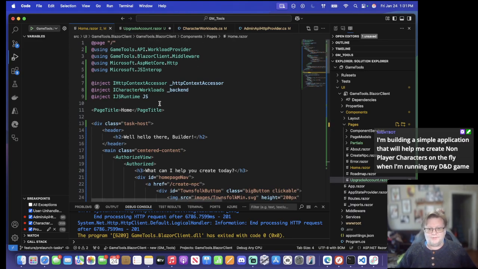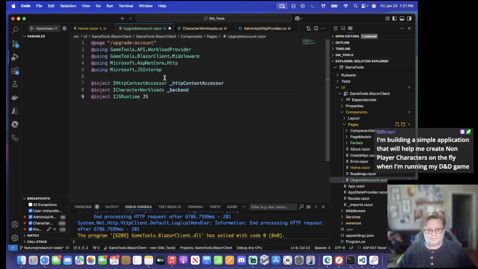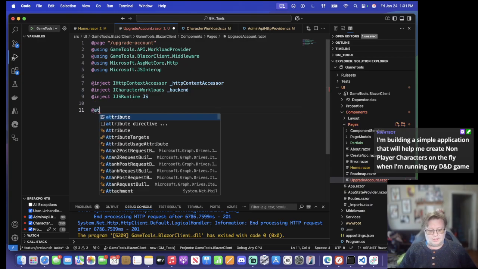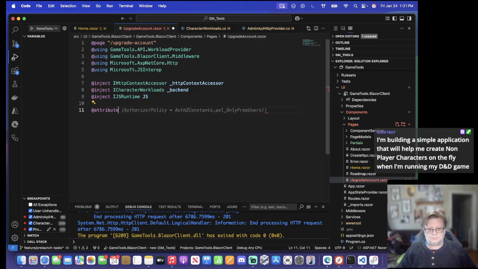Let's go ahead and grab all of this stuff. Copy these things. Paste them here. @attribute. We only want the free users to be able to see this.